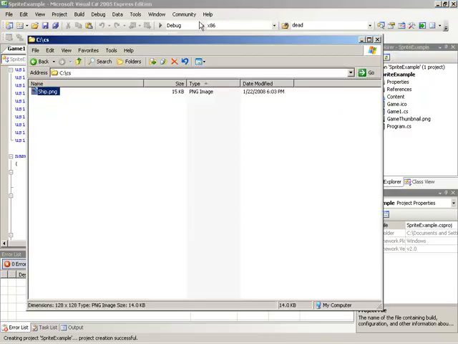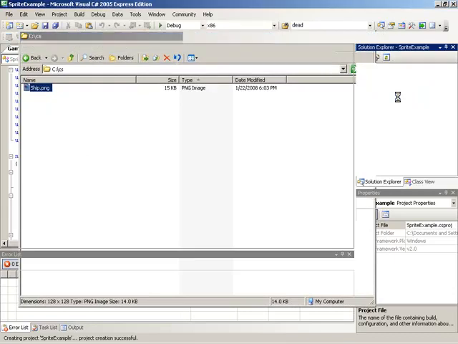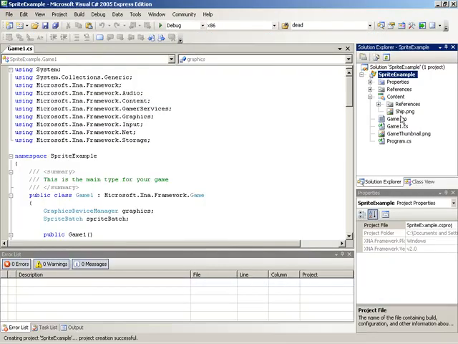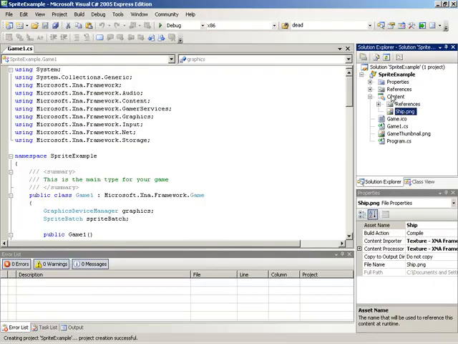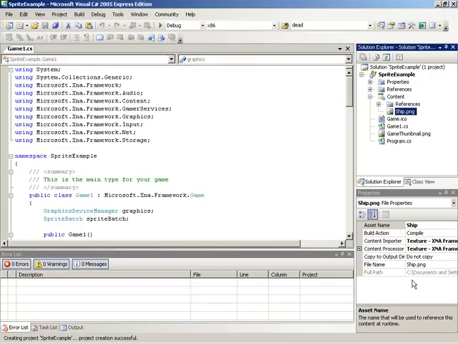A very quick and easy way we can do this is by simply dragging the file onto our content subproject inside of the Solution Explorer. If we drop this onto content, we can see that it expands, and now ship is listed under content. It should also be noted that the file has actually been copied to our project, so we're not referencing the one on the C drive. We actually have one saved out under our game's project path. You can see it's under the Visual Studio folder, up under Sprite Example.